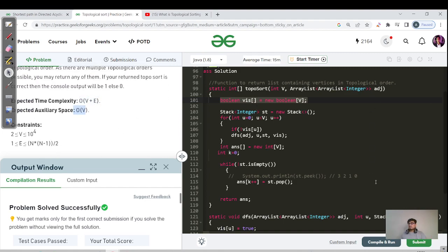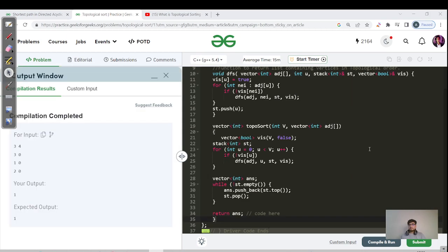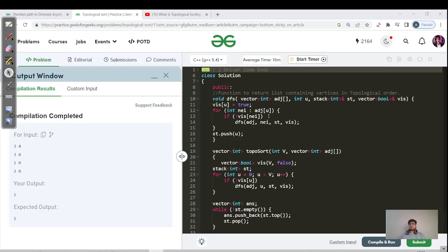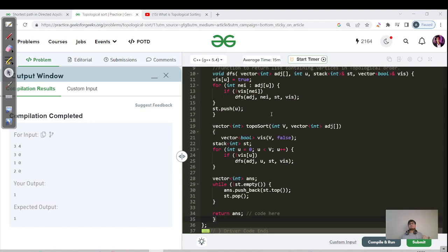Great. Let us see the C++ code now. Okay, here goes the C++ code. I don't think a code walkthrough is required. So let me just scroll it down for you. It's the same thing that we wrote in Java. Just the syntax has been changed. Just the declaration of data structures has been changed, and all the logic remains the same. So yes, let us hit the submit button for this code as well.